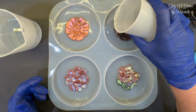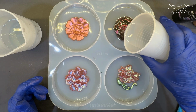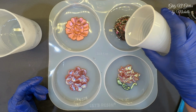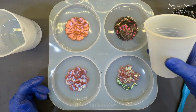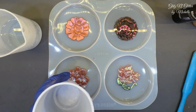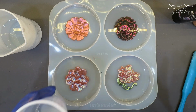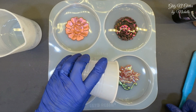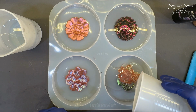Oh gosh, you know what? I might have to mix up more. I always say that, and then it's like, just wait, be patient. So they're going to have a top coat, but I don't want anything sticking out, because the back coat will probably go on first and it will probably leak if anything's sticking out. These are going to be some thick coasters because these are taking way more than I expected. Okay, well, that one's under. I am not going to use my heat mat at all on these, because it's going to lower the viscosity and they could very well float when that happens, because it's going to get watery before it thickens up.